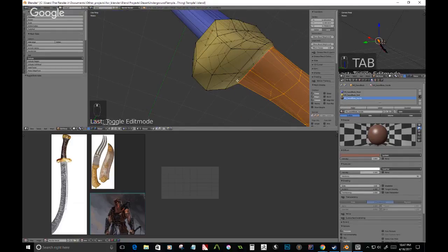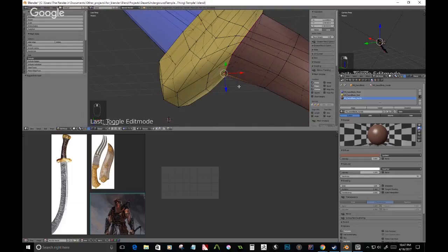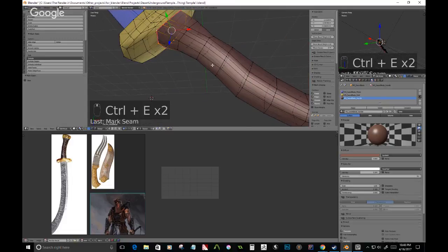Because we color code them, it's going to make it a lot easier when we apply textures in Photoshop to these guys. That way we don't have to guess what colors what and what does what.